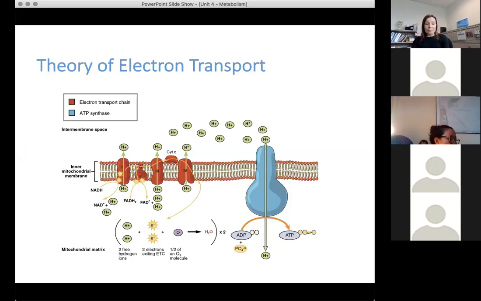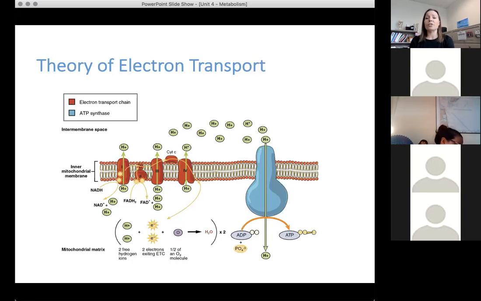The electrons get passed down from one carrier to the next, to the next. I'm going to explain this, but then I'm also going to show you an animation that helps explain it. So if you don't get what I'm saying the first time, hopefully it'll make sense when you see the animation. Also, this is all written down for you in your outline, so you can go back and reread it. I know this is a tricky process to understand. It often takes a couple of times going over it to really understand it.